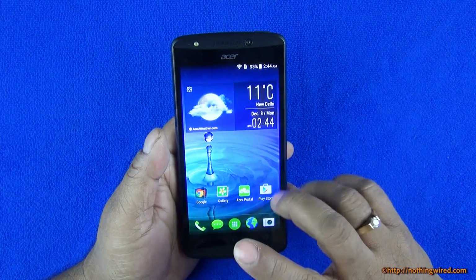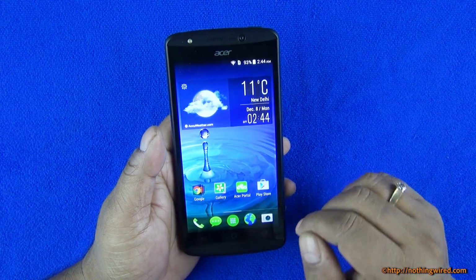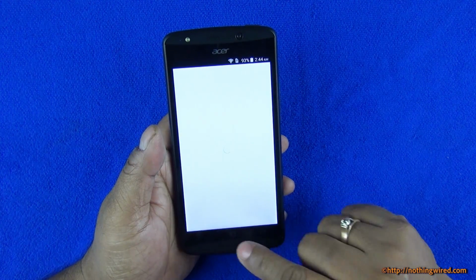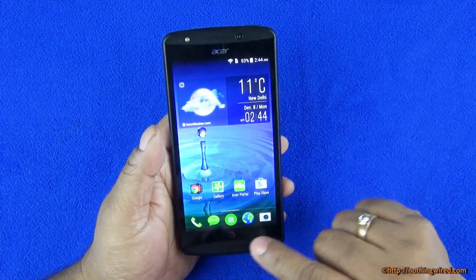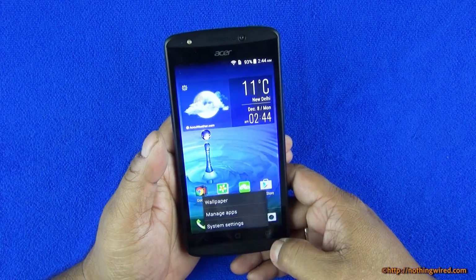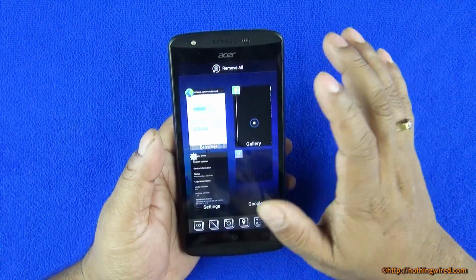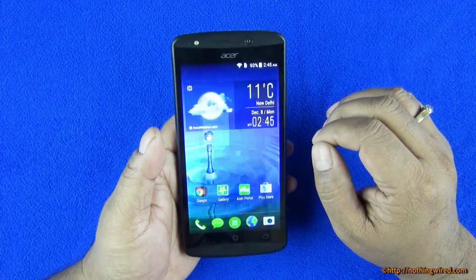Those home screens, you can long press there. Long pressing on the back, nothing happened. Here nothing happened. Long press on this and you would go to Google Now. Recent app menu, and a long press will bring out the system menu, or the menu on the home screen basically. So here you can do away with apps one by one like this, or you can remove all.